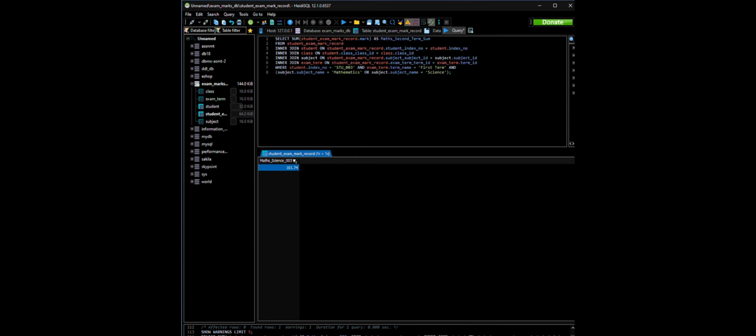Alright, so here the student should be of the class 11B, the subject mathematics, and it should be of the second term. So we have the subject as mathematics. So within that bracket itself we can put an AND operator, and we can search for the term second term.